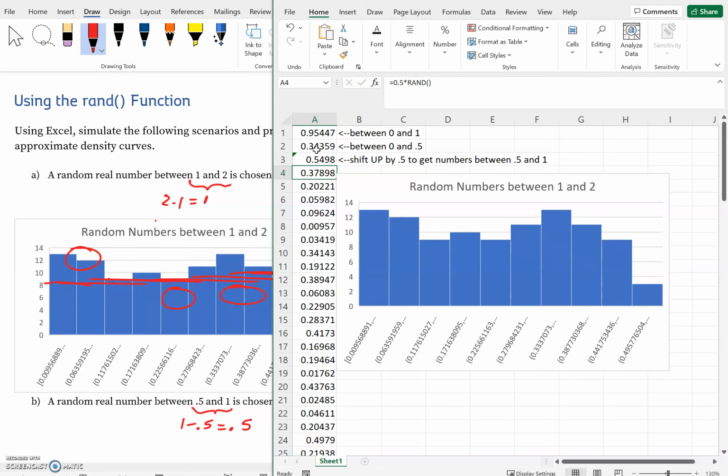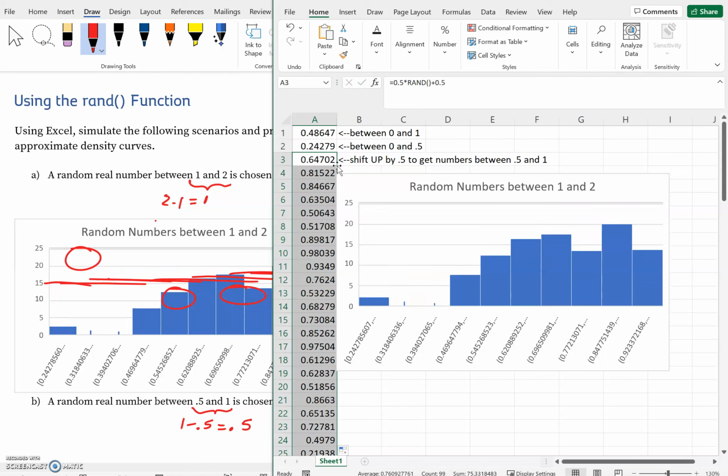So here we go. Now if I do this, and then let's fill in. Let's look at our list of numbers, the ones that are in gray right now. So I see 0.64, 0.81, 0.84, 0.63. Okay, these are all looking like numbers that are between 0.5 and 1. So it feels like I've done this correctly. I don't see anything that goes below 0.5.